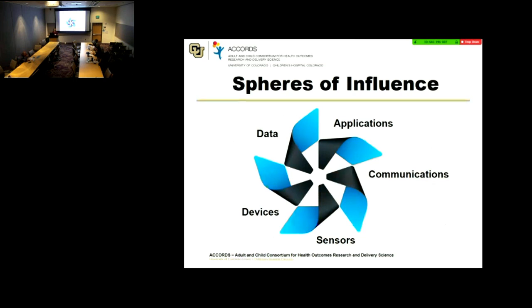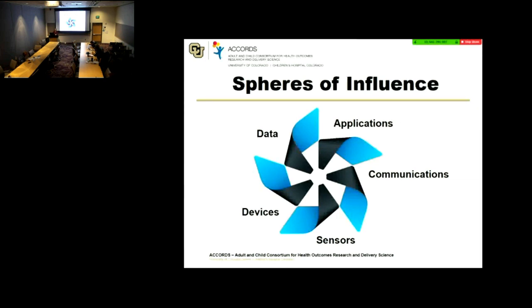So thinking about some of the broad areas in which mobile and digital health have application or have some sort of influence, it's most focused on the use of the data, the use of mobile and wireless devices, the use of sensor technology. We're all familiar with that: oxygen readers on the fingers, blood pressure cuffs, things like that. The use of mobile applications. This can be something most commonly recognized as an app on the phone, but can also be embedded in other technology and techniques as well.